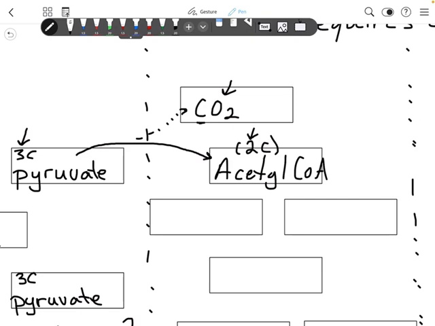That 2-carbon acetyl-CoA will combine with a 4-carbon compound to produce a 6-carbon compound. And that 6-carbon compound is actually citric acid, which is similar to acids found in oranges and such. Now that 6-carbon turns into a 5-carbon compound. Now where did the carbon go? Well, the carbon left as CO2, as long as there's oxygen present.